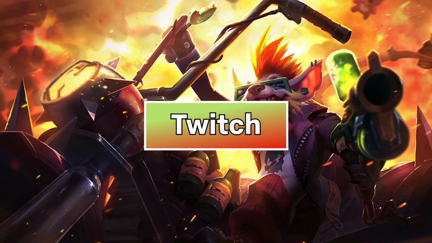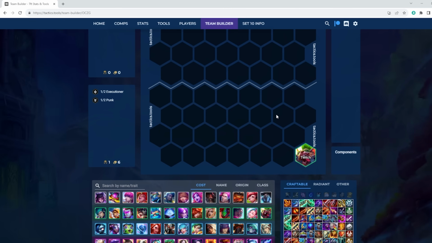Finally, we have Twitch. Twitch is going to be doing AoE around his target. I believe it's a 1 hex range, and then it also does some splash, a 2 hex range afterwards that bounces around. So if you're Twitch, again, clump your front line together, because you want things to be close together so he can hit multiple of them. And if you're playing into the Twitch, again, just spread out your front line.